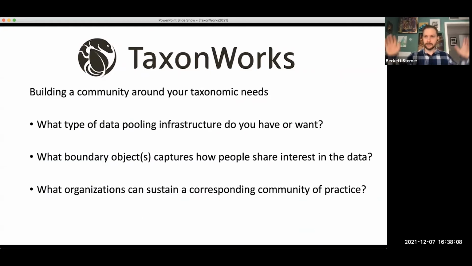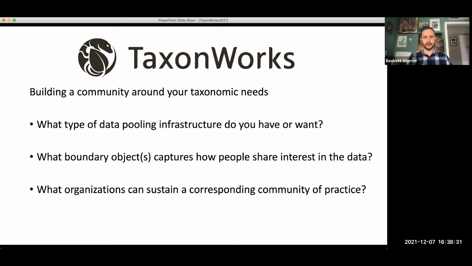Okay, so there's some big picture, right? How do these things fit together? How are our data supposed to be organized? And what are the communities that go along with making those data work in the long term? I want to kind of bring this back down to thinking about TaxonWorks, right? And what are your projects? How are you hoping that your day-to-day work is going to fit into this bigger picture?